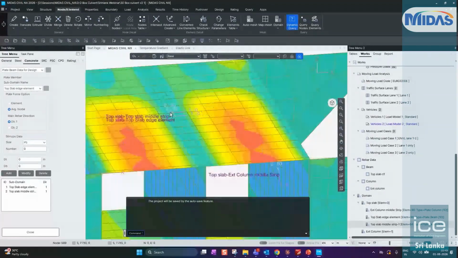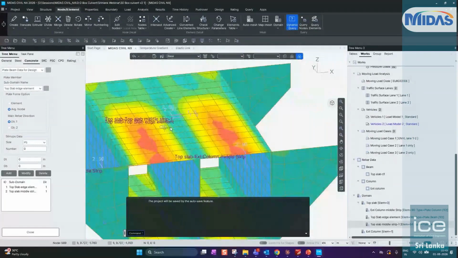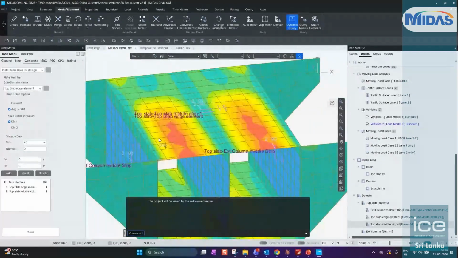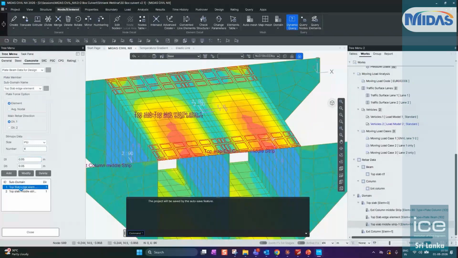So the X direction is the primary direction, which we want to act as the primary direction, and the other direction would be your distribution reinforcement direction. So direction one would be your major direction, and direction two would be your minor direction. Here it only asks about the major direction. We define some stirrup numbers, so let's say 5 numbers per meter, and then the cover at top and bottom. So we have defined the covers.